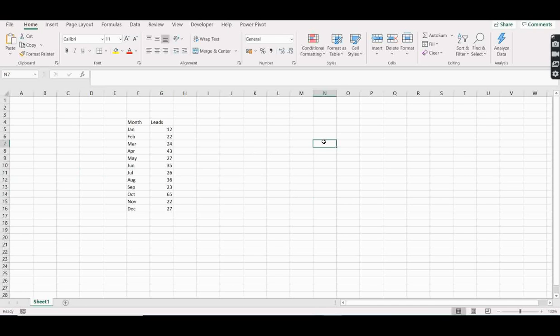For that I have already created some data. Here we have two fields, month and leads. For months we have January to December, and for leads we have certain numbers. Let's just format it to make it look better.